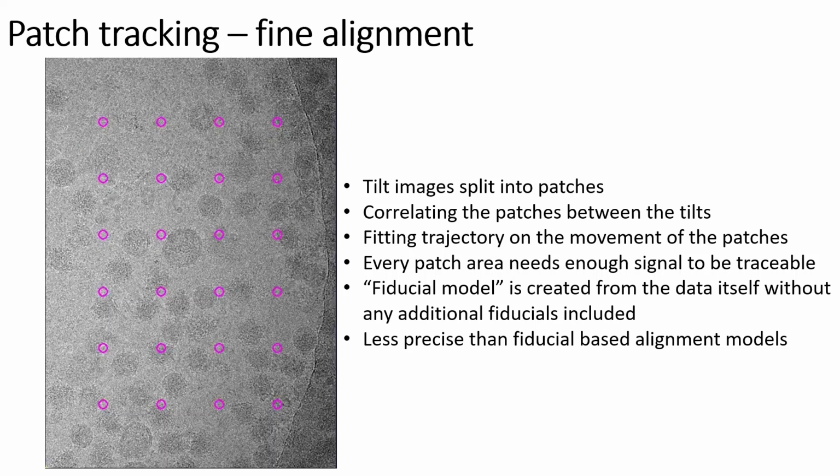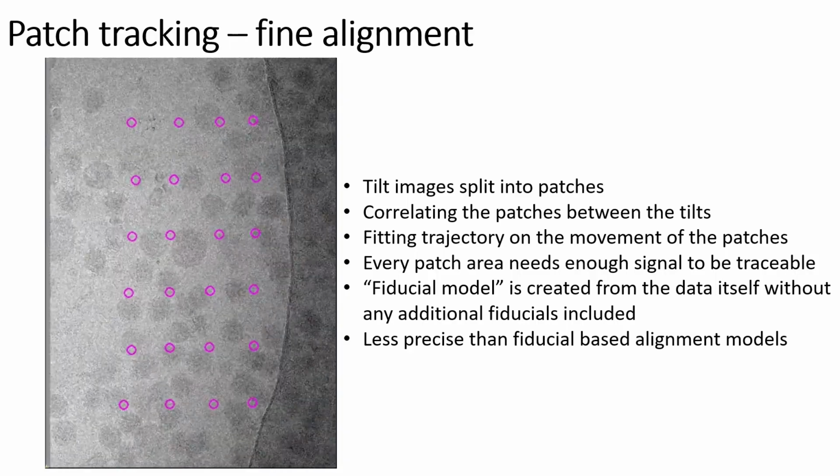Then these patches actually serve for our fiducial model. So you can think about every single center of this patch as a fiducial particle, and then you can fit, depending on the movement of this patch over the tilt series, a trajectory model that will describe how your images are rotated. This is, however, less precise than the fiducial based model.